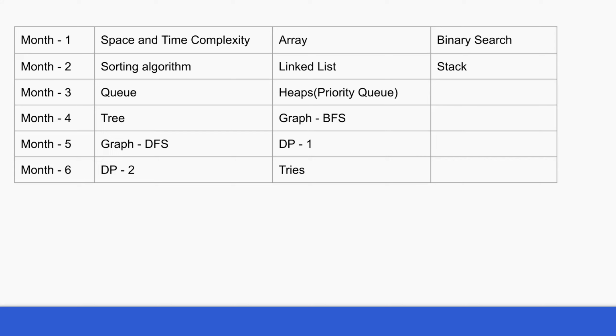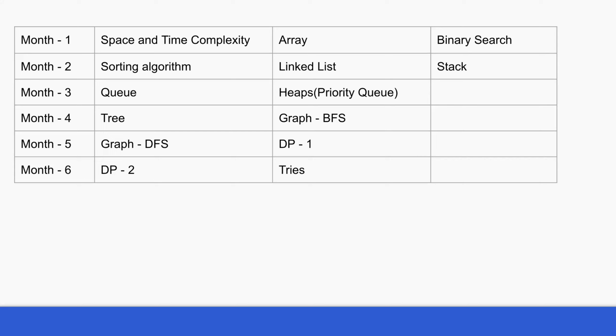When I say array, I mean the search algorithms and the sorting algorithms, and some basic dynamic programming associated with the array. So array, binary search, and sorting algorithms are covered here. When you say binary search, there are problems like how to find a particular element in an array if the array is rotated somehow. So this is one question. I'll just mention it here.